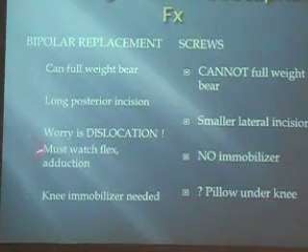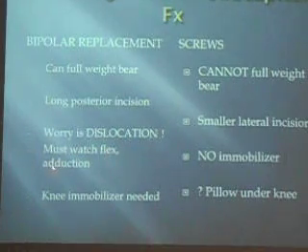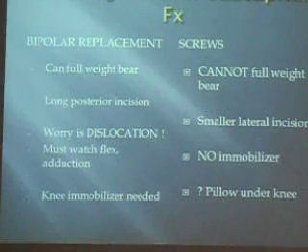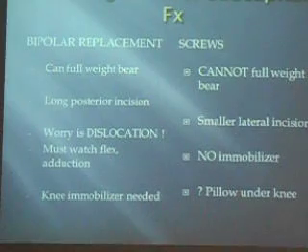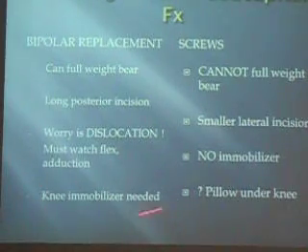So we must watch flexion, and we must watch adduction or crossing the legs. That's what will dislocate the hip. That's why these patients come back with a knee immobilizer. All the knee immobilizer is doing is preventing the patient from flexing their hip and from crossing their legs like that with the hip flexed. Therefore, you try to prevent the patient from dislocating their hip.